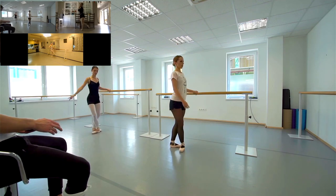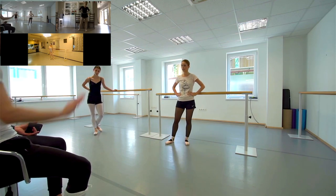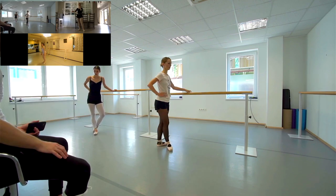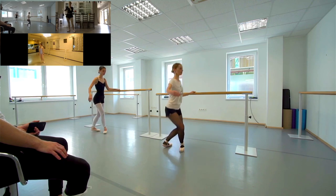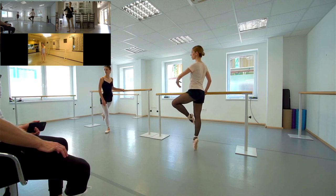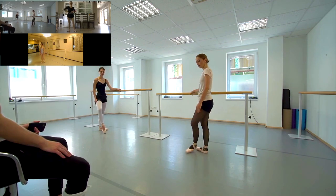Okay, relax, relax. On the straight leg, yes? So we do one short. Straighten the knee, straighten the knee. Try this releve. So you are in arabesque. Tak, pam, hop. Straight, straight, up. Tak. Short, raz, short, dva, pam, pam.